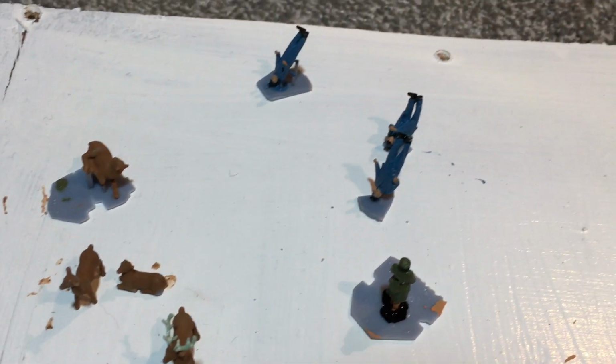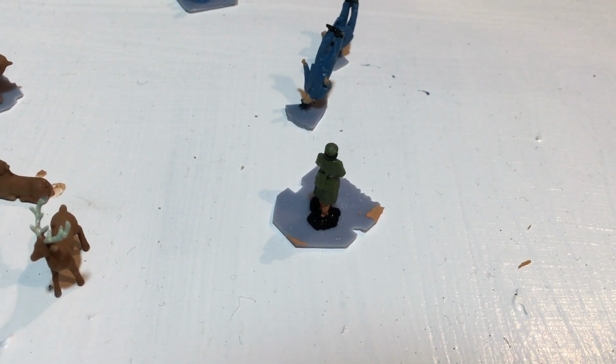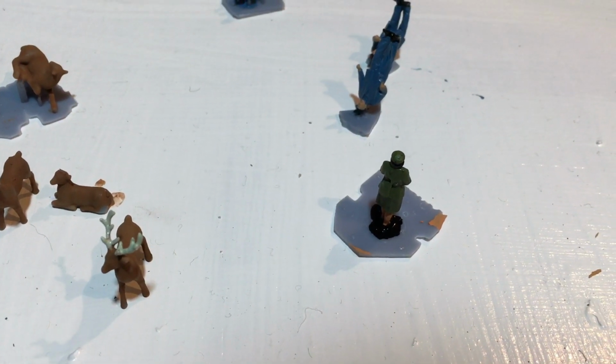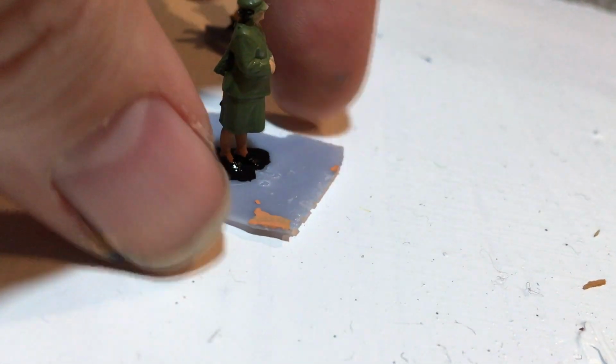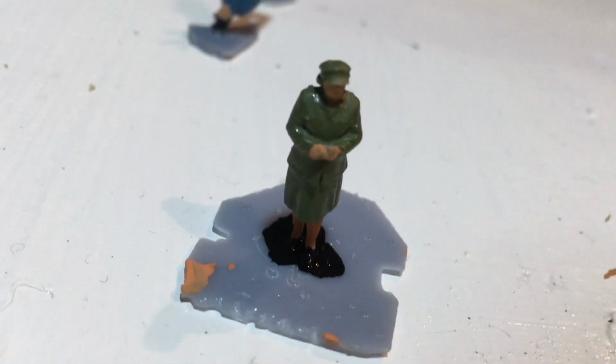So I've just finished doing some painting here, and you can see the figures just laid out to dry. That mess of black at the feet of the Women's Royal Army Corps lady is really just me attempting to paint her shoes. I wouldn't worry about that. I actually superglued her to one of the offcuts from the deer, and that was just to make it a little bit easier to paint her without rubbing off some of the finer detail. So, I'm not sure how much detail you can actually see on there. I'm just going to turn around. You can see the glisten from the paint still being wet.